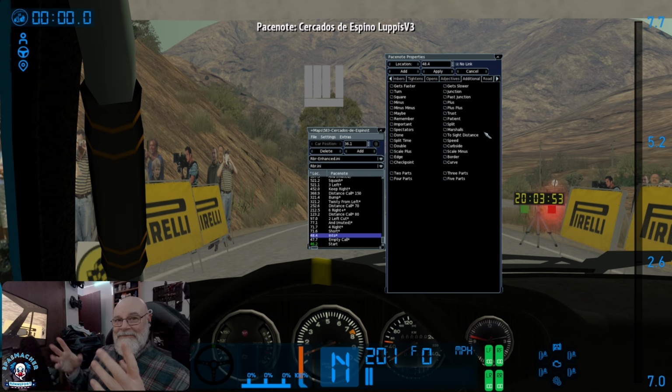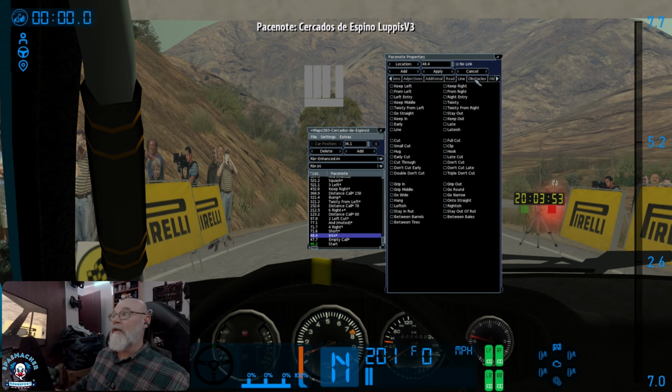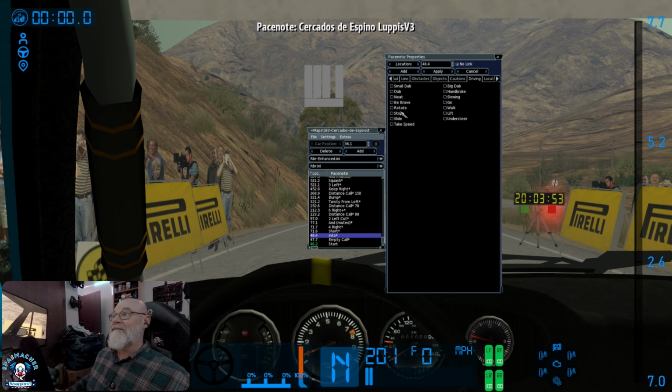Linking video to an editor that allows you to walk through and create that. Some very cool stuff. Lots and lots of options in here in terms of adding additional context around the road, the line, obstacles, objects, cautions, driving. So giving you suggestions of a big dab, handbrake, all sorts of really, really cool stuff. Locators, so giving you clues as to what visually may actually clue you in to what's coming up next. Different prepositions to link different things together, and service calls.